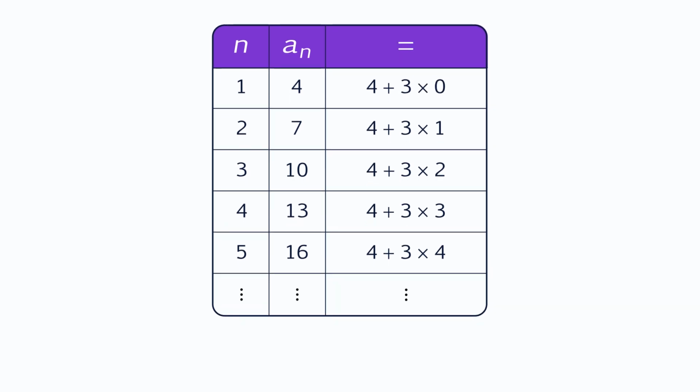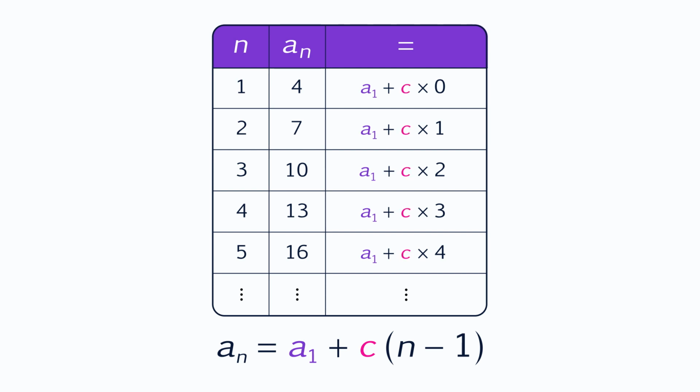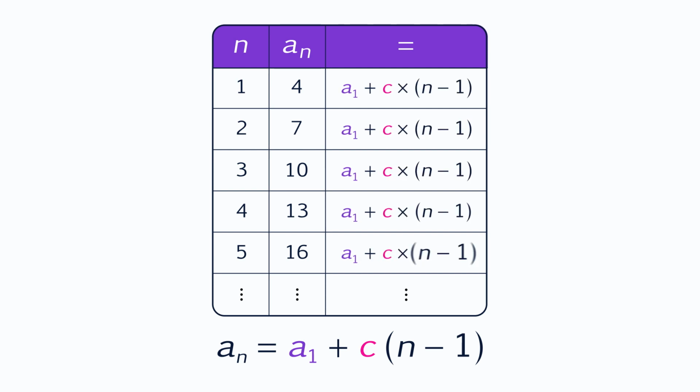Let's write down that formula you learned at the start again. an equals a1 plus c times n minus 1. Maybe it's not immediately clear, but what you've written in this third column is the output of this formula for each index. a1 in this example is 4, so replace these 4s in the third column with a1. Let's replace these 3s by the common difference. These numbers are the index, n minus 1 in each term. And hey presto, there's the formula.